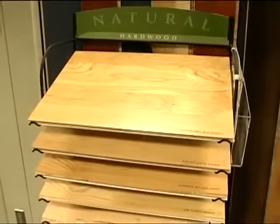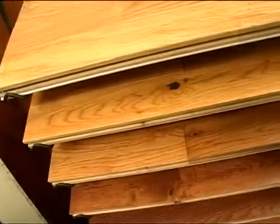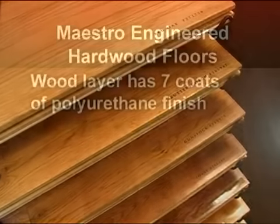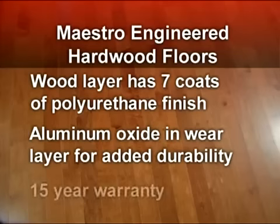In this segment, we'll be installing an engineered floor using the glue-down method. We're using Do It Best Maestro engineered flooring for this project. This is a pre-finished engineered floor available in 6 different colors. The wood top layer has 7 coats of polyurethane finish, and there's aluminum oxide in the wear layer for added durability. Maestro engineered flooring comes with a 15-year warranty. We're using the cinnamon-stained maple finish in this room.